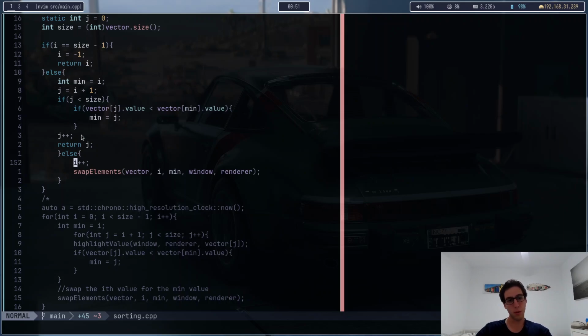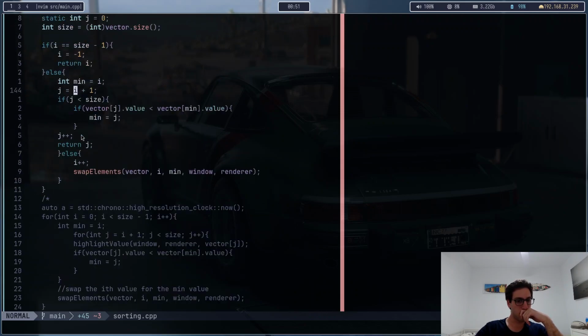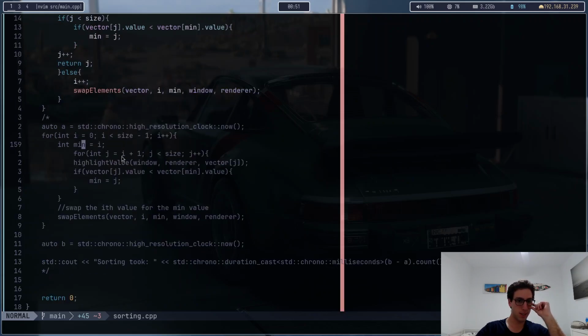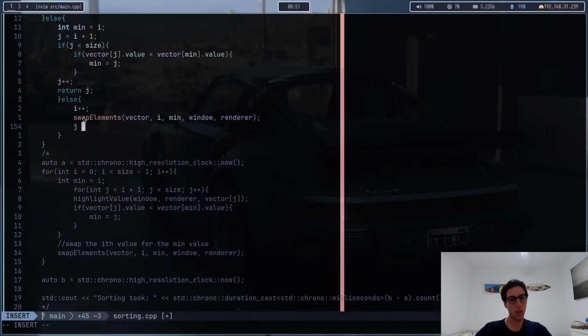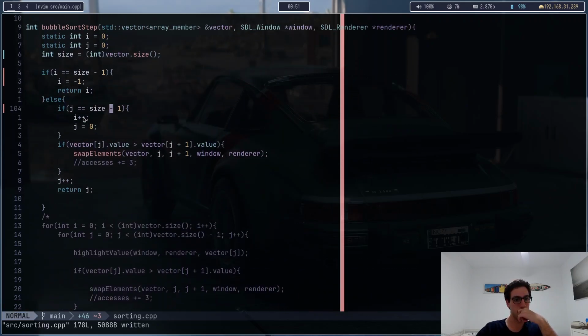And then I have to swap elements. Yes. That's exactly what I'm guessing. Now the problem is, what do I have to do with this? Because I don't know. Do I have to say that j equals i plus 1 in here, or what? I don't really know what I'm supposed to do here. Because in here I just say j equals 0, then I check if it's not.